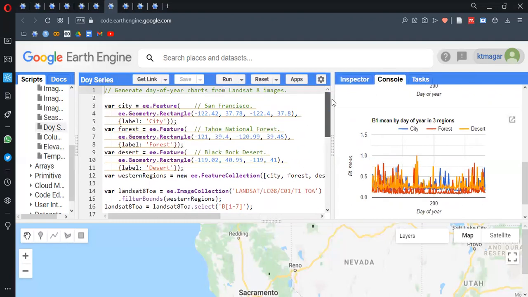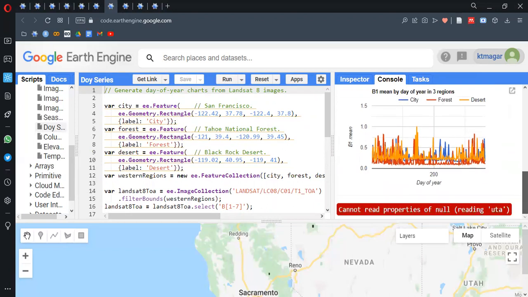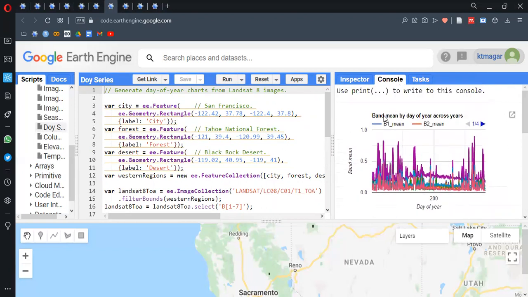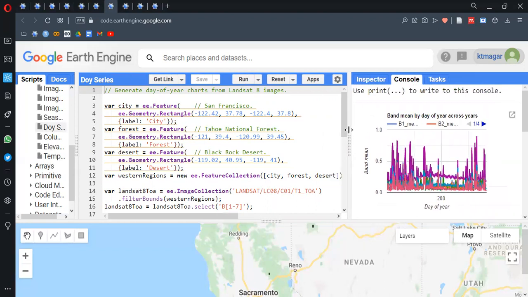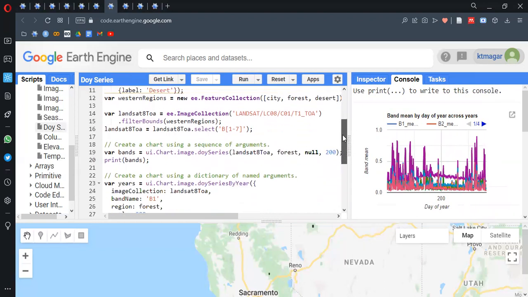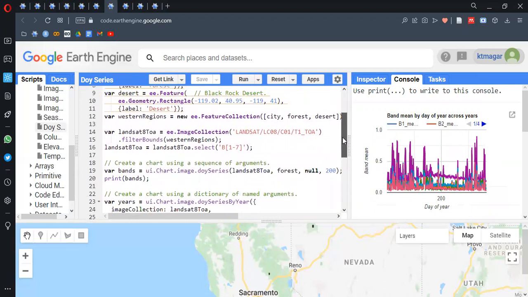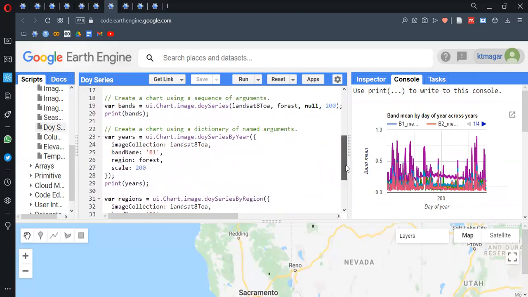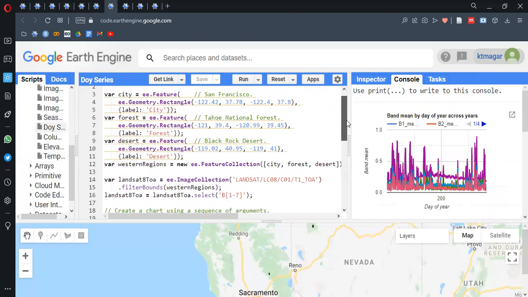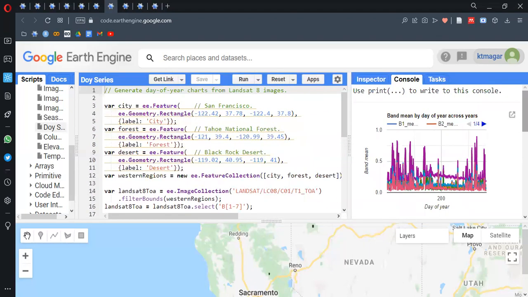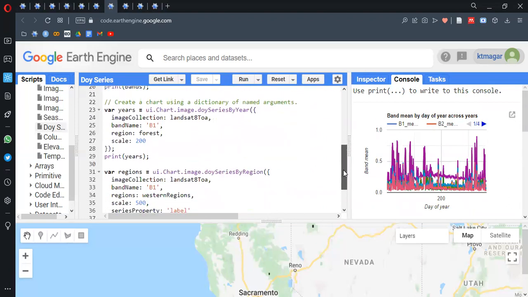So a typical example can be used for our own case. We can try this for Sentinel as well. And the way of making the chart is done in a very simple way. We are just selecting the bands and drawing the line graph from that. So this was the 7th example.